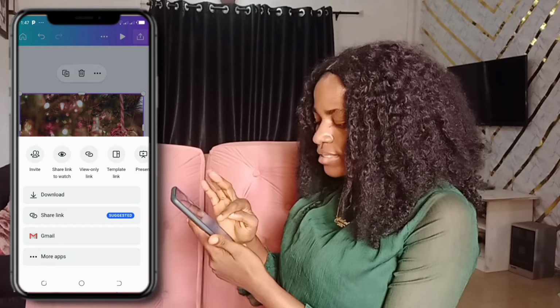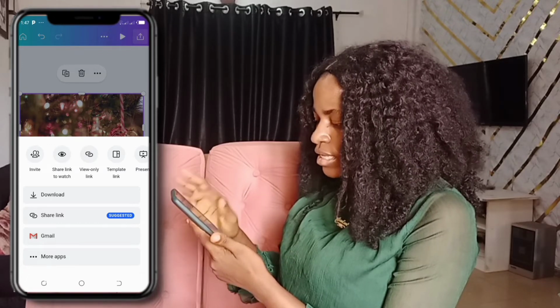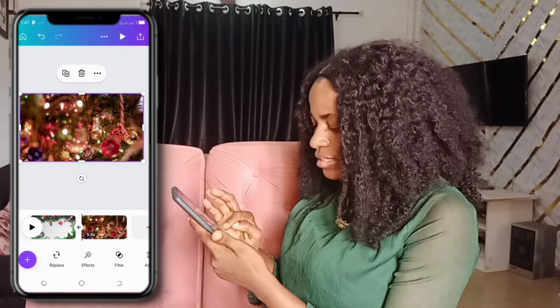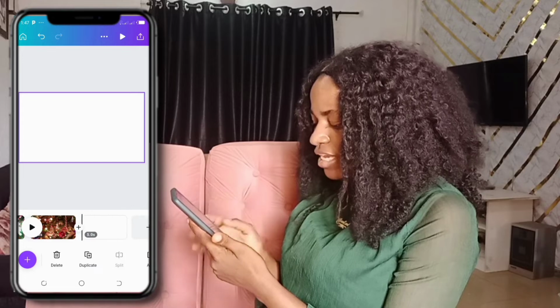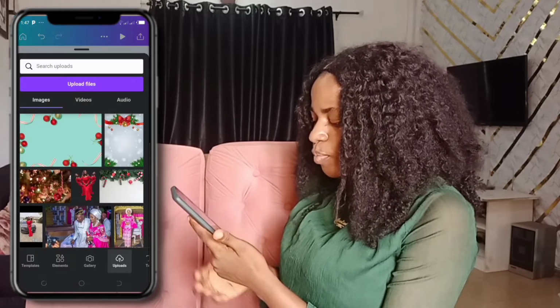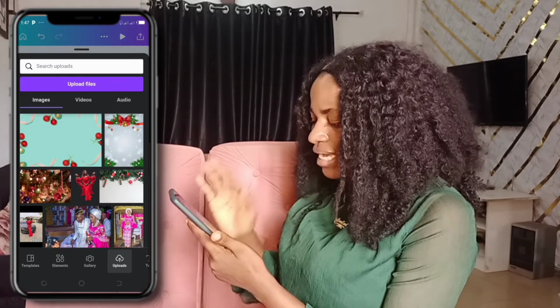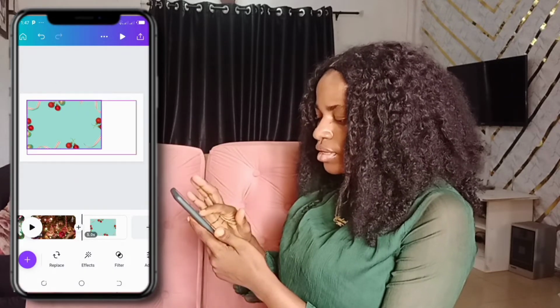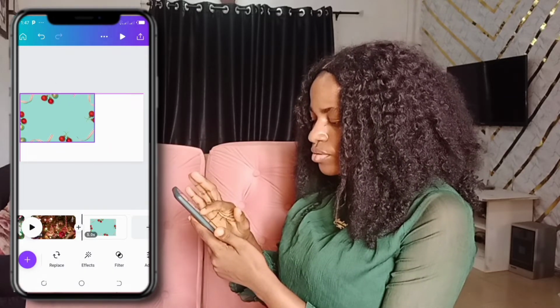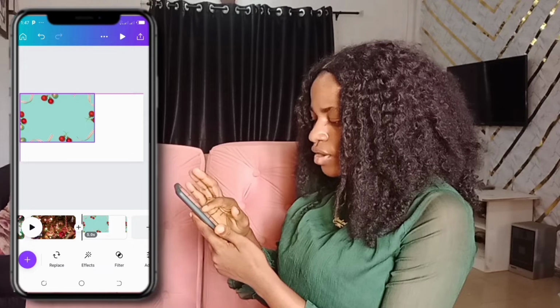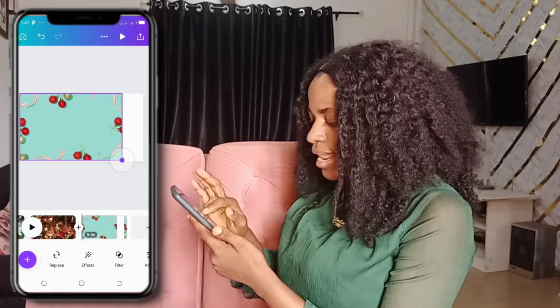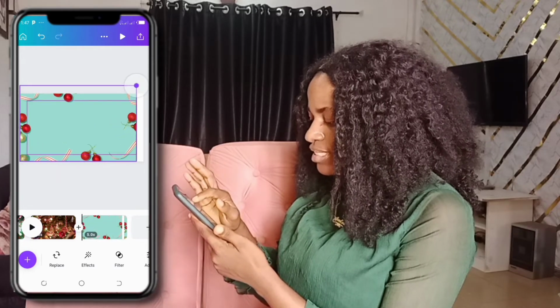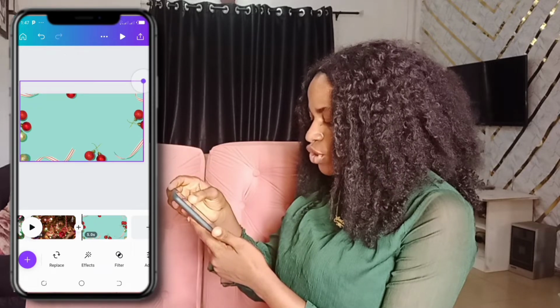So after that, you save it. After saving that, you click on the next page, go back to the purple plus sign. Under uploads, I take in my second background. Taking the second background, enlarge it to fit into the template, to the YouTube video template.